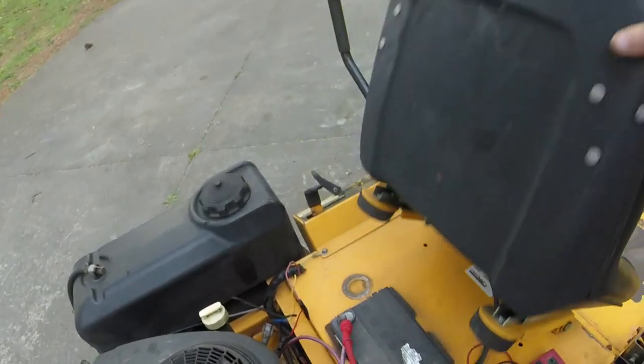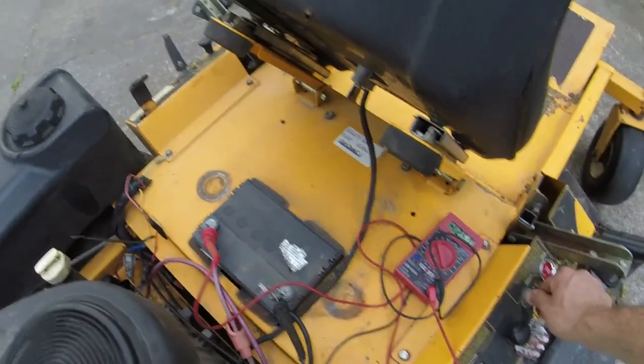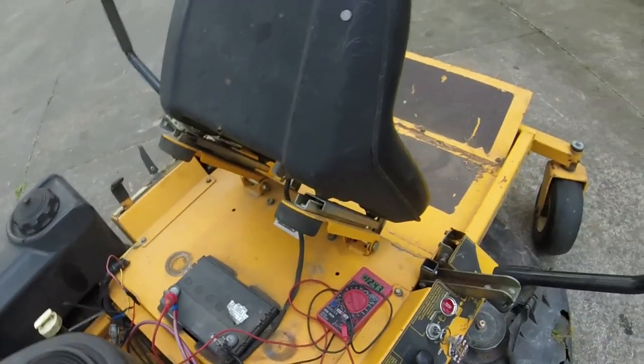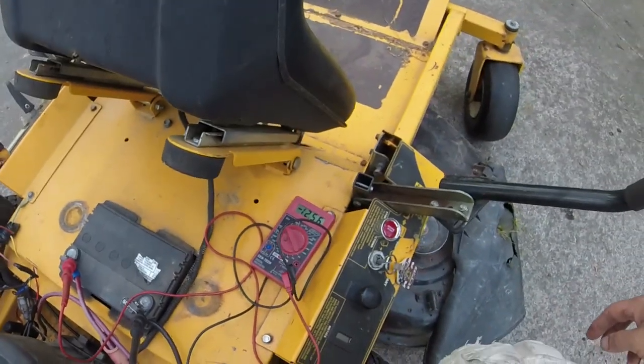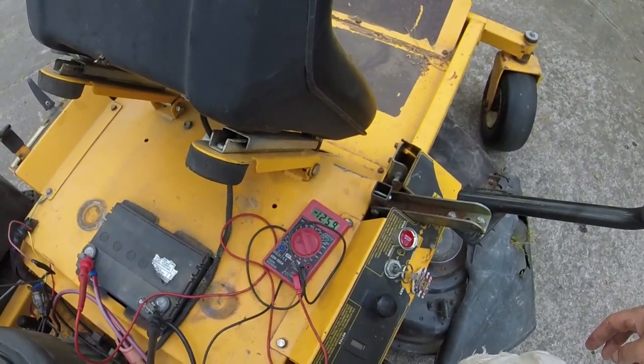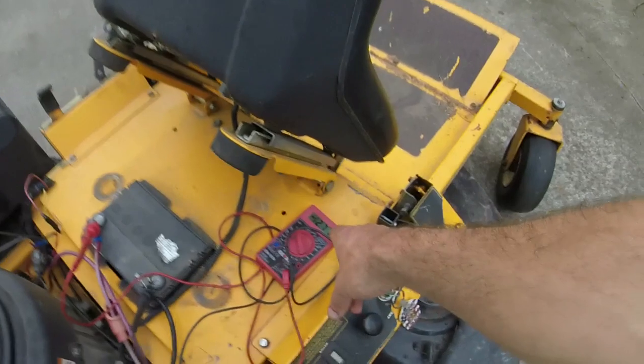And that's interesting, because it's doing weird things now. Probably because I changed it a little bit. There you go, 12.57. We got a good connection. So it's chilling at about 12.57. It'll restart just fine. Climbing and charging.